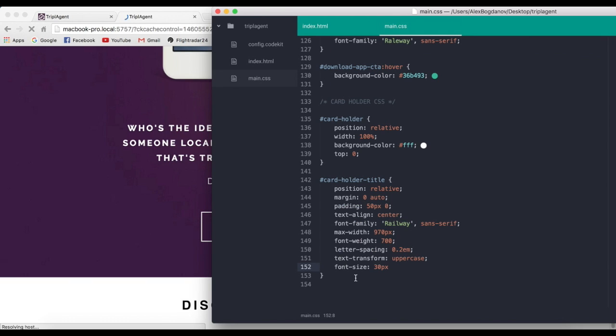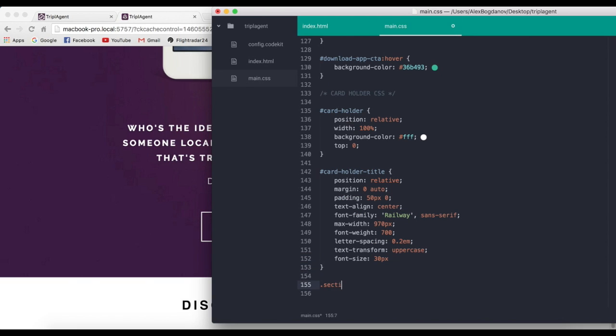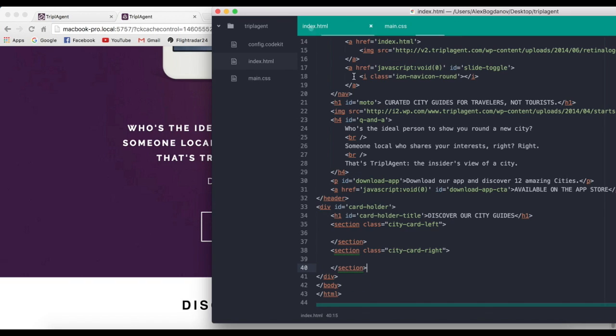There we go. Now we're gonna come in here and define that. So section card. Oh wait, no, I think there's a way better way to do this. I'm just gonna give each a city card, and there we go. Yeah, this is gonna work.